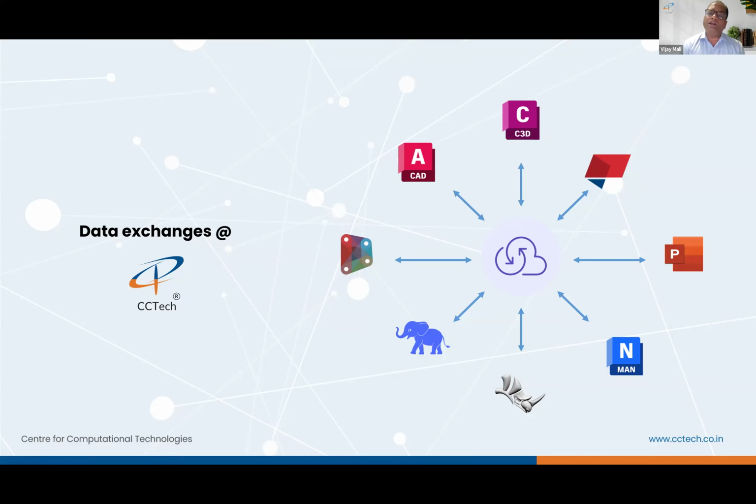We have also independently developed our own data exchange connectors in our production-level product, Buildings AI. We have also launched a commercial data exchange which takes data from different CAD systems to your PowerPoint presentation. And with Autodesk, we have developed connectors for AutoCAD, Civil 3D, Tekla, Navisworks, Rhino, and Dynamo.